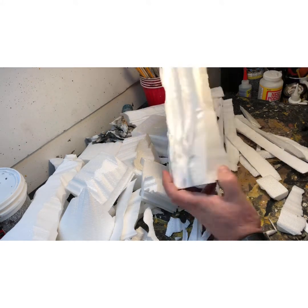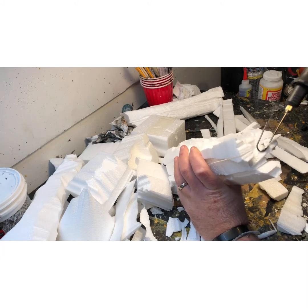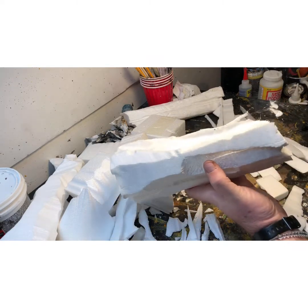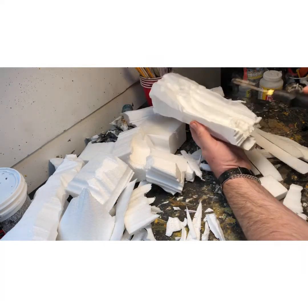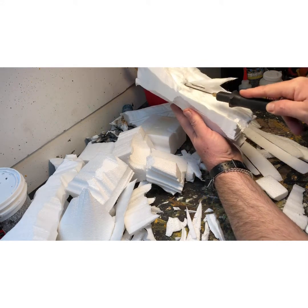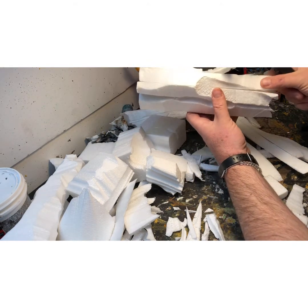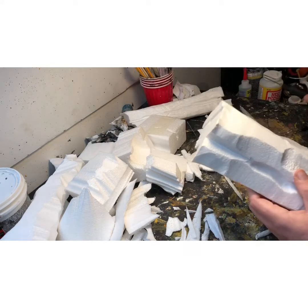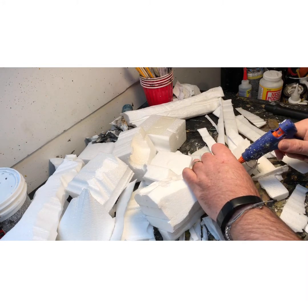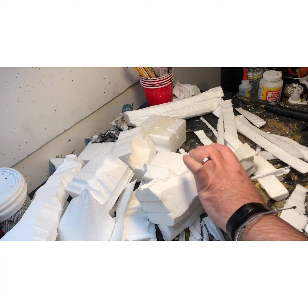All right, I think that this is in a kind of an okay place to start using our other tool. Let's just kind of clean some of these up a little bit. Maybe we'll pull some in here. Oh, we lost a little part there. We can fix that with a glue gun, not a big deal. Alrighty, you will be a tree. That's the last thing I do.